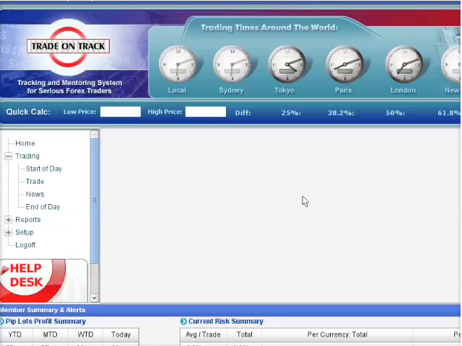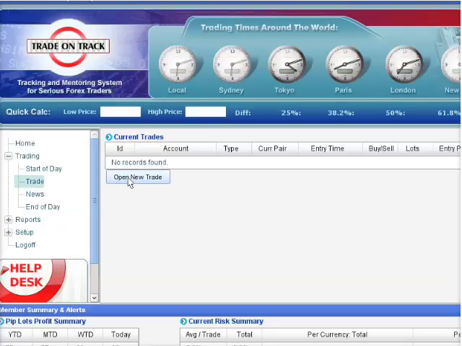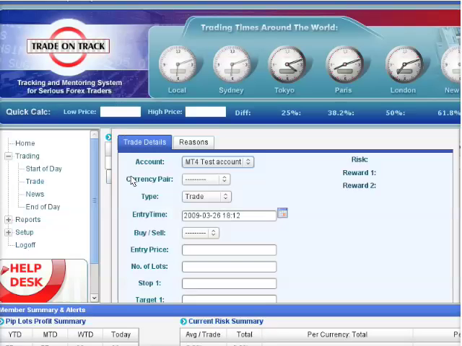So I click on Trade on the menu, and I'm going to open a new trade. It's brought up my account. The currency pair is the Euro US. The type of trade, we need to make that an MT4 order, which is a Metatrader 4 order.